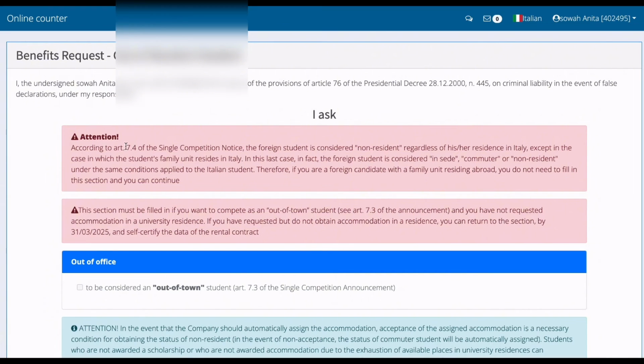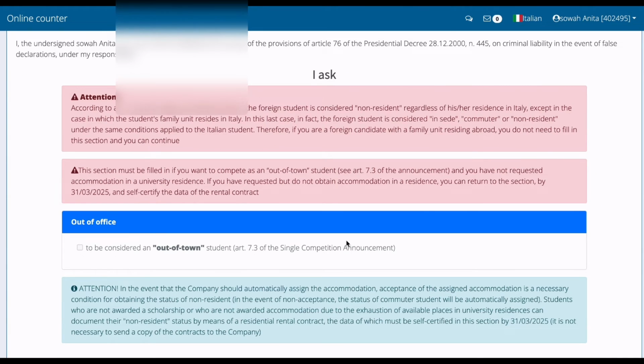Then I'm going to come here, okay. So here I asked to be recognized as an out-of-town student, but then I am going for the residence, I did choose that. I want a residence in the accommodations. Okay, I want to be a resident there. So because of that, they are going to automatically consider me as a commuter student, because I've requested for the accommodation.